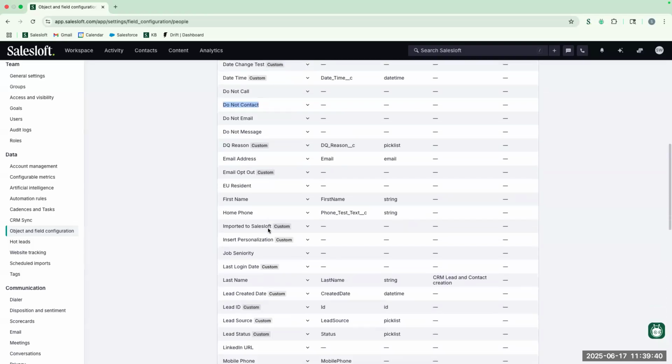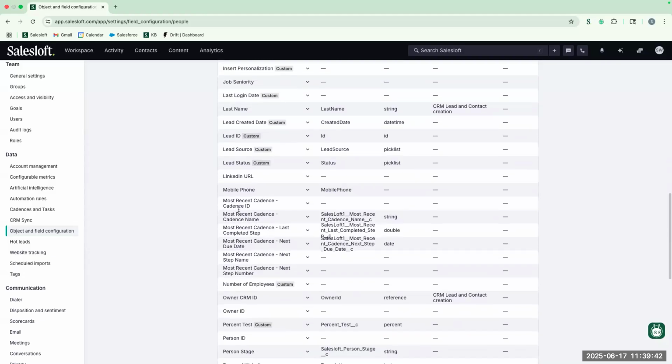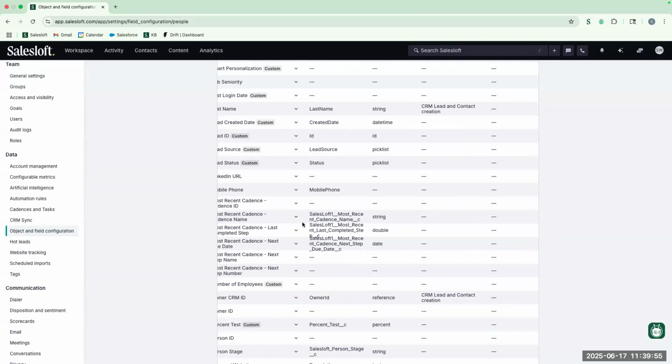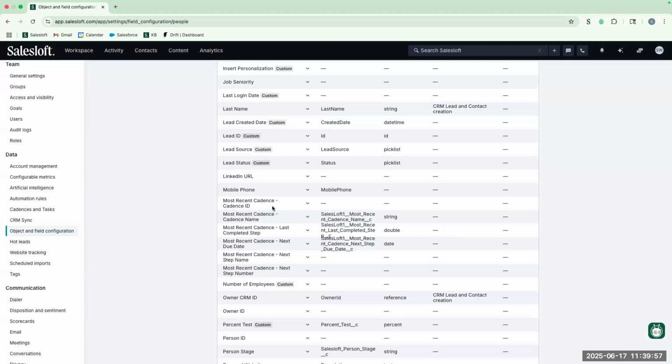Further down from there, we have some SalesLoft specific fields, which are these most recent cadence fields here. Depending on your CRM, with Salesforce, we have an Insights from SalesLoft dashboard package. With Dynamics, we have a managed solution. And with HubSpot, we don't have a package to install, but all of these fields are available to map for all three integrations, which is great to see where people are at on a cadence.